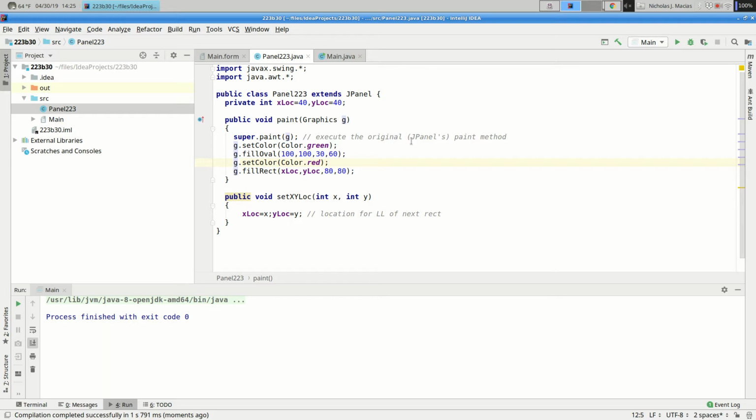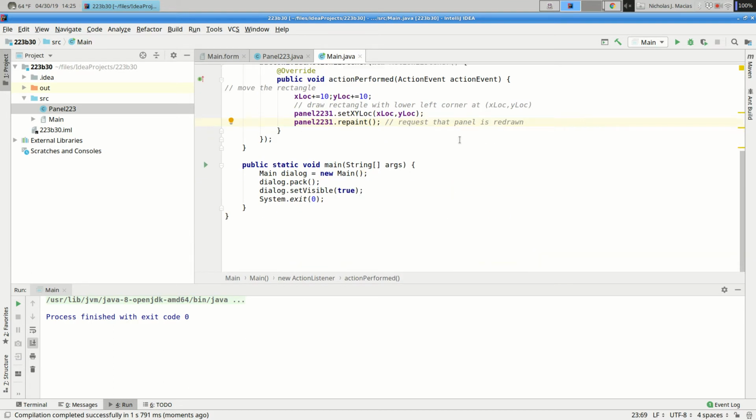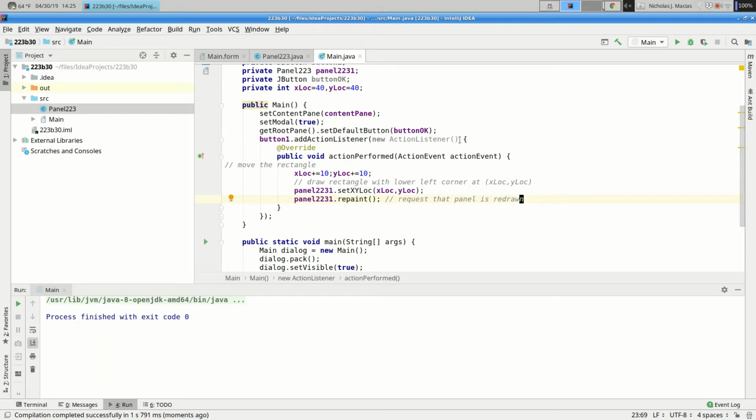So this is generally how we're going to connect components together. We're going to have to create methods and pass things around. And our main class that's constructing all of this stuff, right, this code which we didn't write but got written for us, among other things, creates this panel 223. And so we have access to that and we can get to its methods and we can use those methods to pass information around. So that's a common model we're going to see throughout all of this.